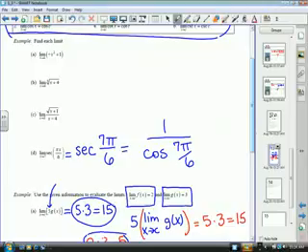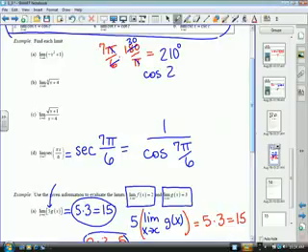So, let's recall from last year the way most of y'all would have done cosine of 7 pi 6. What most of y'all would have done is multiply that by 180 over pi and make that degrees. And that's 210. And so you would have done cosine of 210. All right, so what quadrant is that in? Third quadrant.